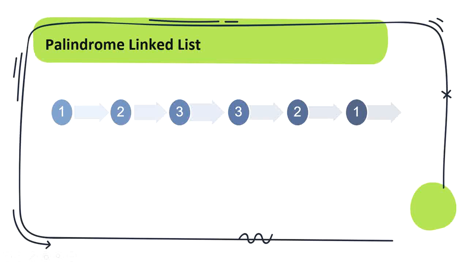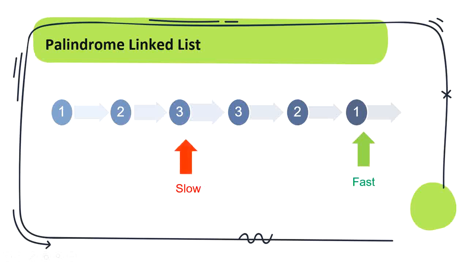For finding the middle of the linked list, we are going to use two pointers, fast and slow. Our slow pointer moves one node at a time and our fast pointer moves two nodes at a time till it reaches the end of the linked list. Once our fast pointer reaches the end of the linked list, our slow pointer is at the center or middle of the linked list.